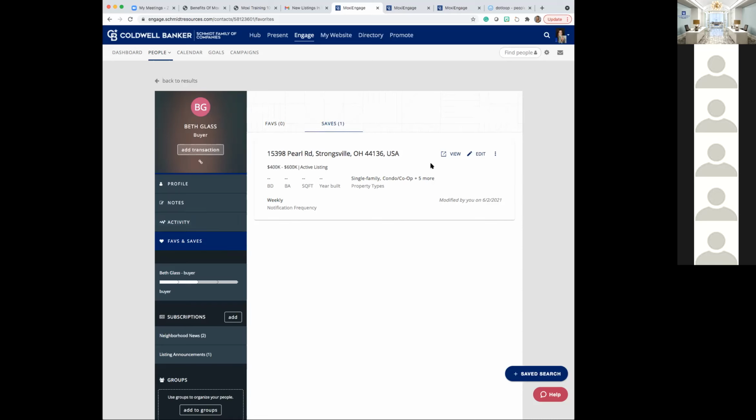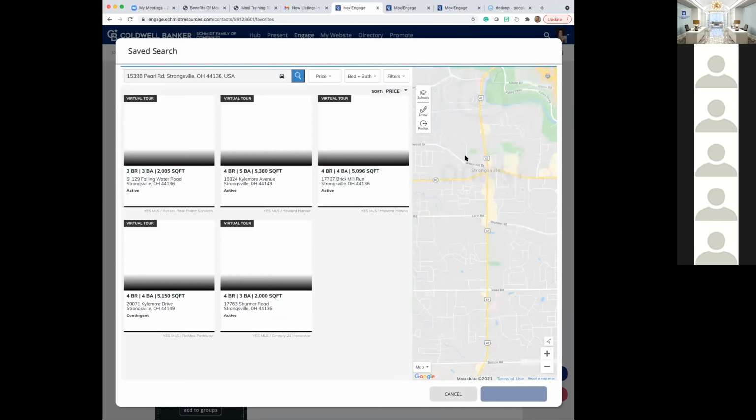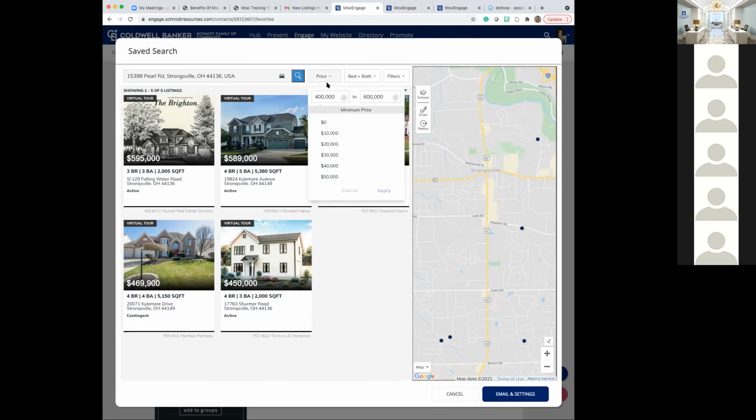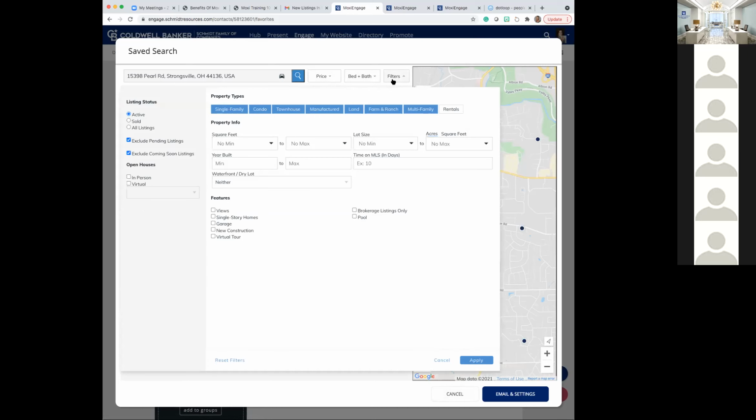So as you can see here, I'm going to go ahead and click the edit option. The first time you do it, it might say create or something like that. And then you're literally just, as you would if you were going into the MLS as an agent, to find properties that match what that particular person's looking for. You're just going to go ahead and start filtering it out. So you can click the price point. You can narrow down the price point that they're looking between. You can be specific with the number of bed and bath. And then just like the MLS, you have full filter options where you can dictate what type of property, square footage, if there's anything specific, and then you can go ahead and hit apply.